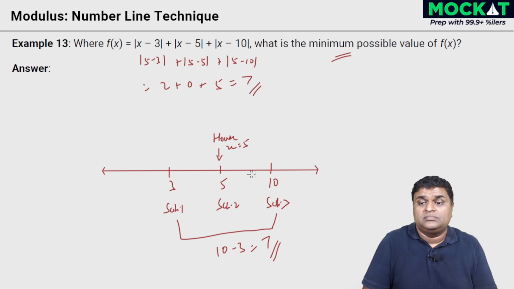Distance here is 0. The total distance from school 1 to school 3 is 7. And that's your 7 over there as well, right? You don't need to substitute in base time. 7 is the answer over here.